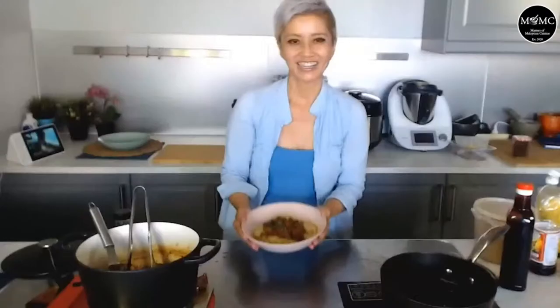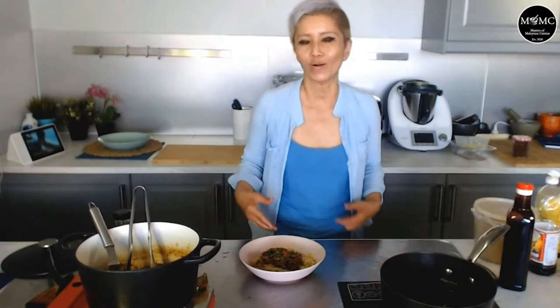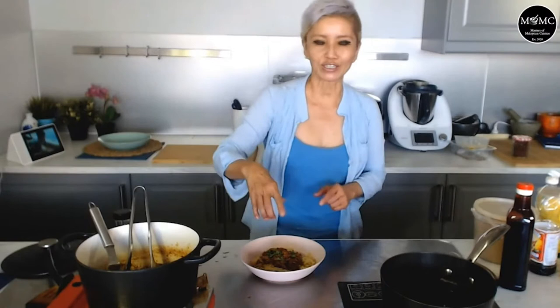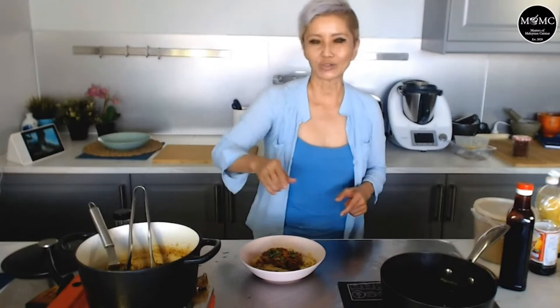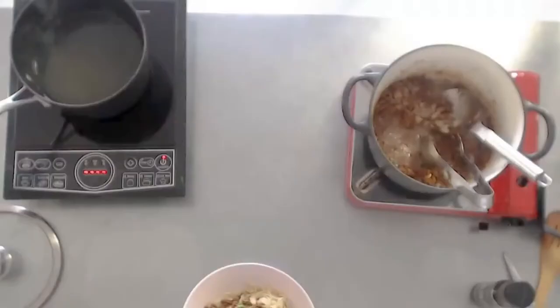So this is reminiscent of the Hakka noodles that are famous in my hometown of Seremban in Malaysia, but usually they would make it with pork and I never ate it because I don't eat pork. This version uses lamb, and it's got the combination of cumin and Sichuan pepper. If you like, you can make it a little bit richer and creamier by adding some shredded cheese or some salted egg yolk seasoning. Enjoy.